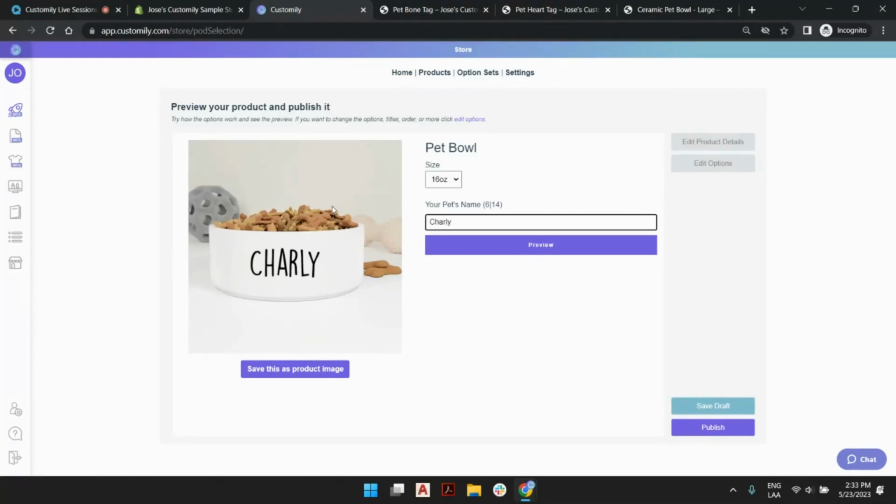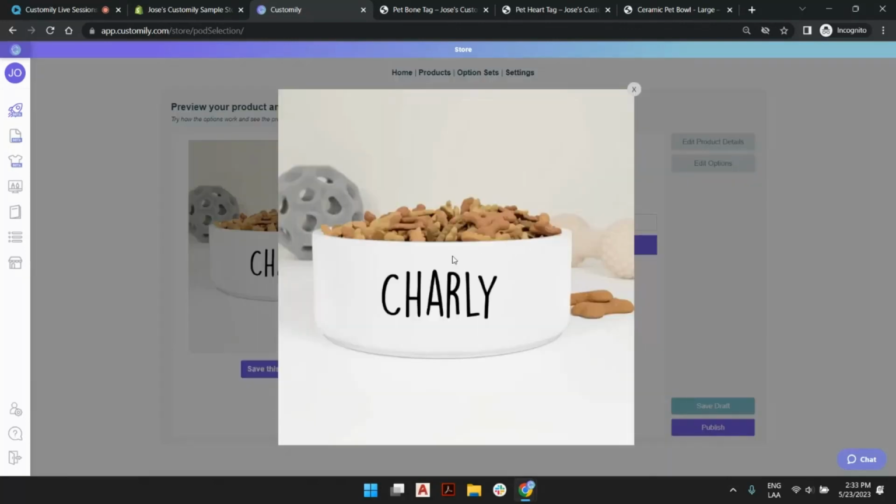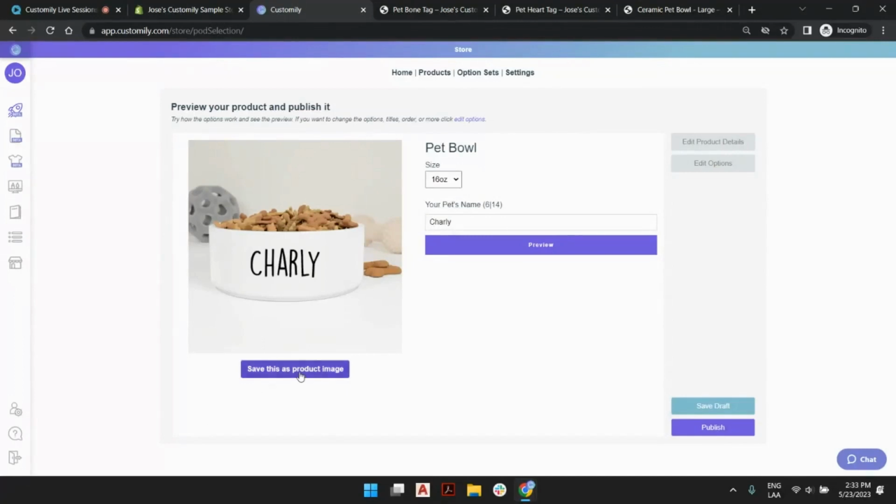It's the combination of our design and Printify product information. Then we have the options that came along with the design. We can preview this. We can actually save this image to be the new listing photo. So whenever we go live with this product, we have this mockup all said and done. And because we may want to have this name changed later, there's a way to do that right now.